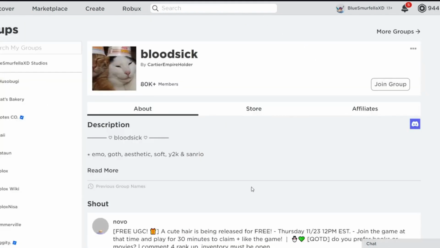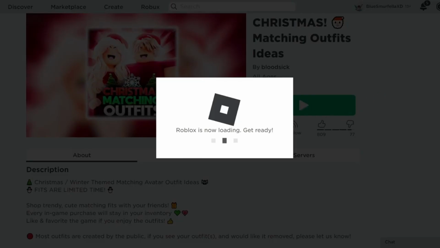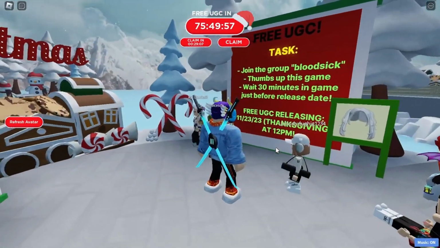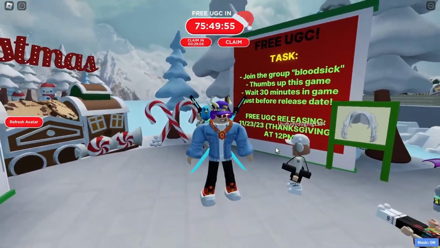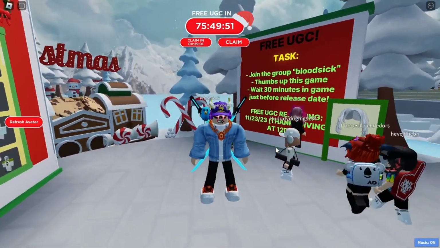So, in order to prepare, make sure to join the group and head over into the game so that you can like it as well. I'll leave a link to the game in the video description. When you join the game, you'll see there is a countdown so that you guys can keep track of when this hair releases. The white messy high pigtails will then be awarded into your hair items.